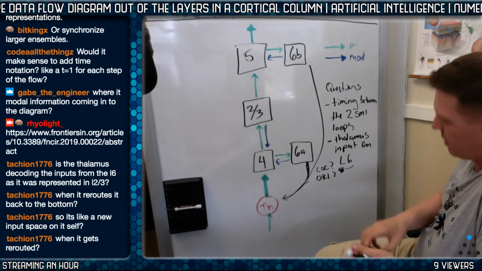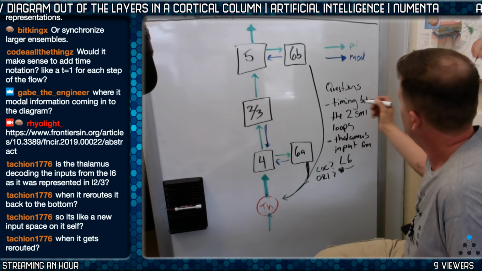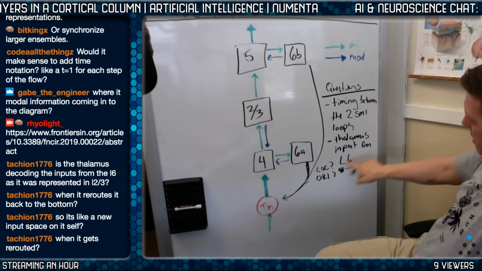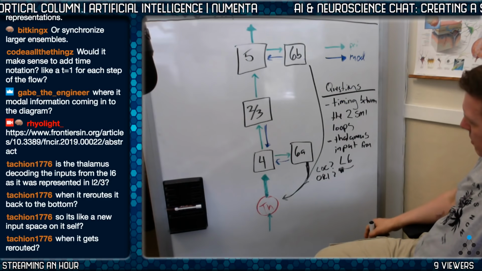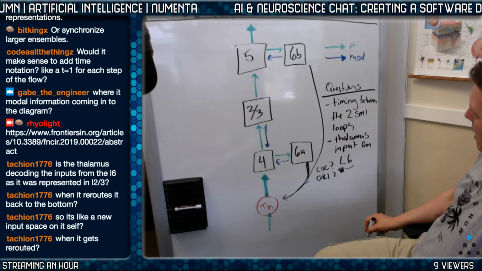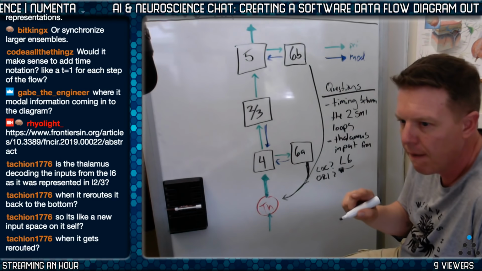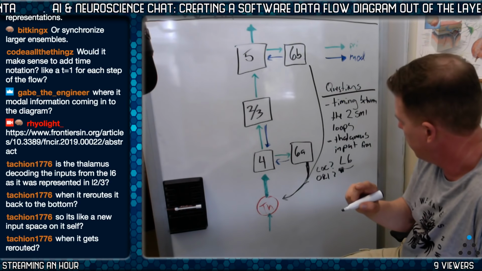So what were the other questions? I got one on timing. So we're going to try and resolve the timing. The thalamus loop, like what is it? What's it injecting? And then there was one other thing, right? I think there was one other thing that I wanted to ask him.